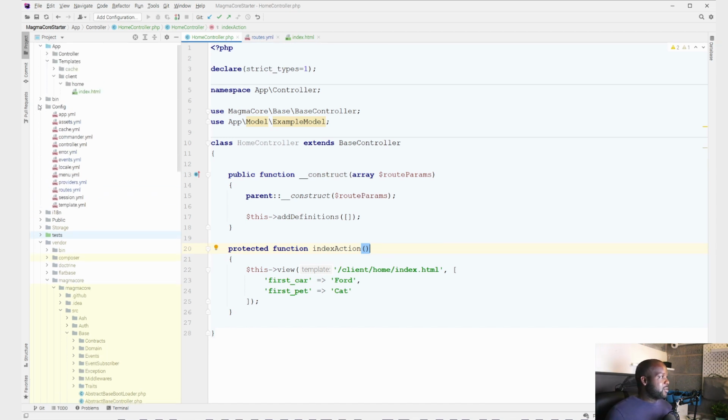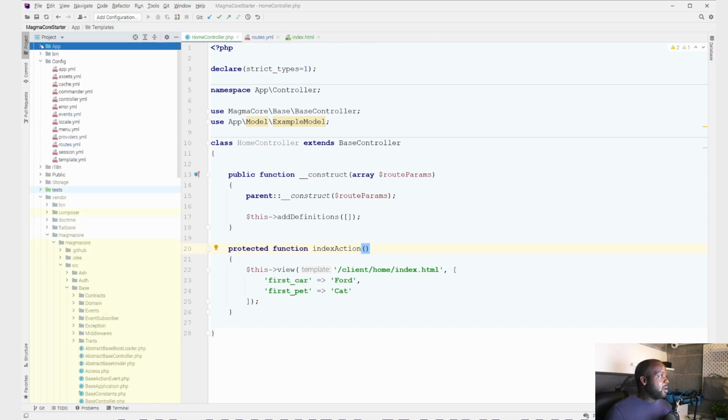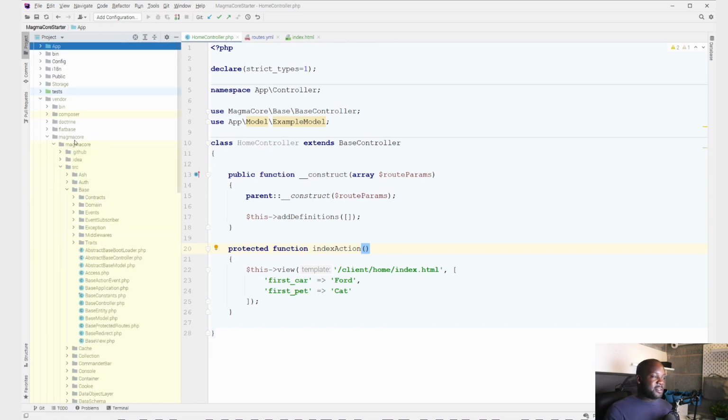So a little bit of context on the render method. This is a method that is defined within that base controller class, and as I was saying, this is one of the reasons why we must extend the base controller class, so we can get access to use these methods, which is going to help us out quite a lot, right?